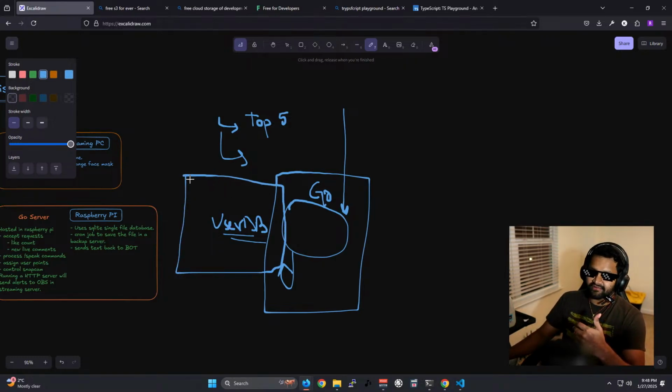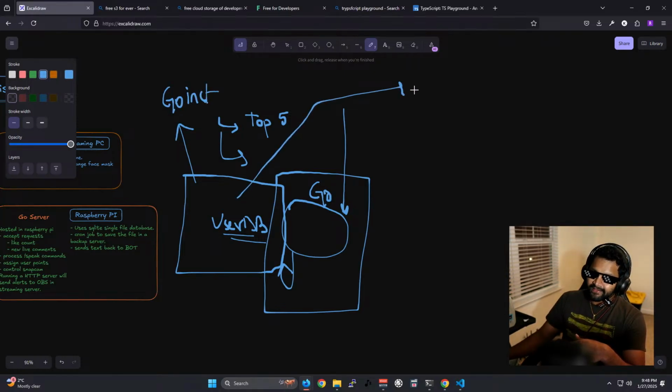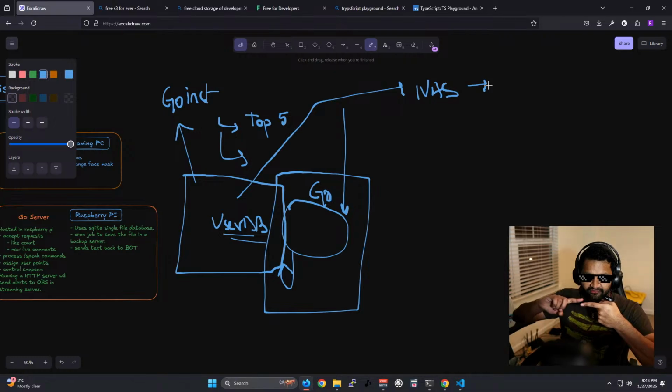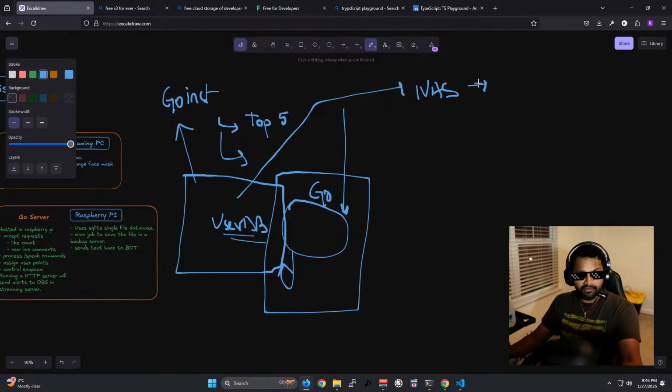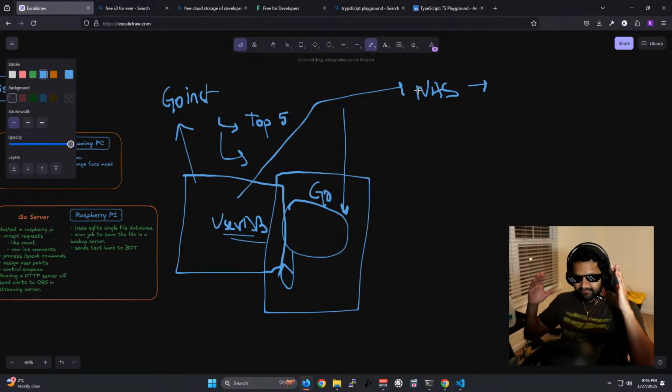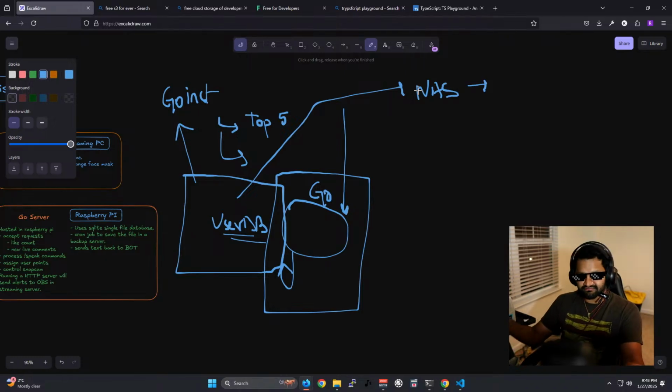So I need to do this synchronization outside of this application. Basically I need to initialize a new Go instance, which will just move this file somewhere, it can be my NAS. But the reason I don't use this is there is a fixed link to my IP address. In order to change the IP address, I need to change the code, and that's what I'm trying to avoid. I would give one URL, and it should keep working for a longer time. So NAS is not really an option.